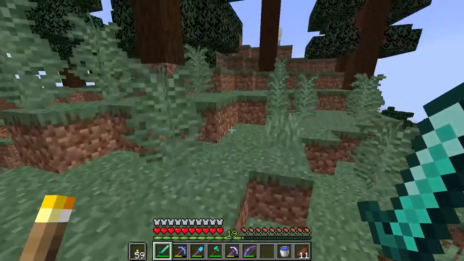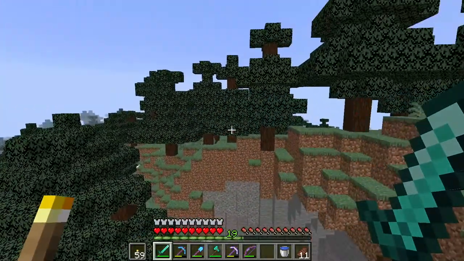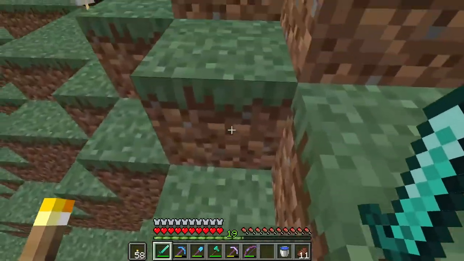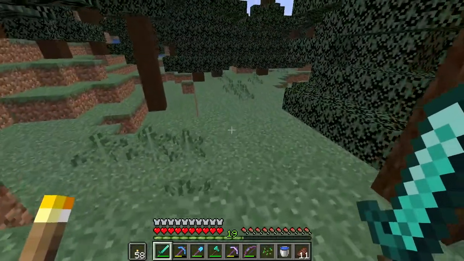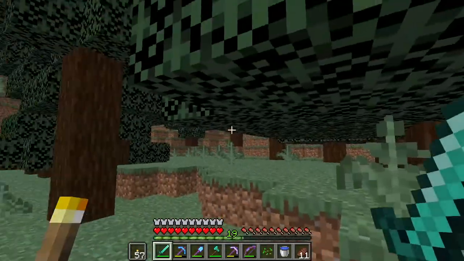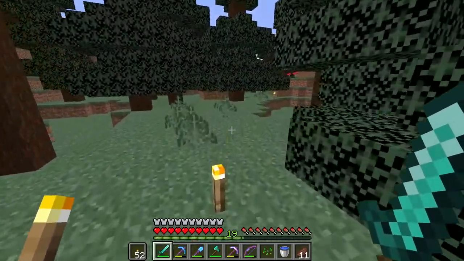Got a bit of a high point here. Let's see if we can see anything. Nothing yet. When we find the village, I think I would like to get them to safety, but I don't have enough iron to really justify making a ton of iron for tracks, but that still might be the way we go. Yeah, I still haven't written down the coordinates for my base.